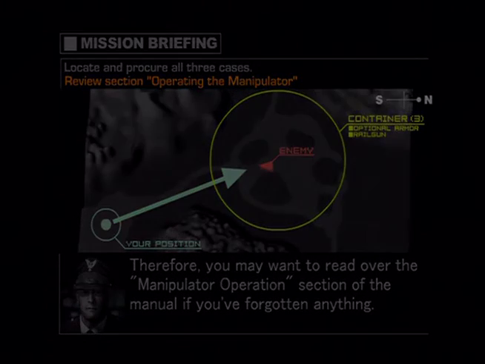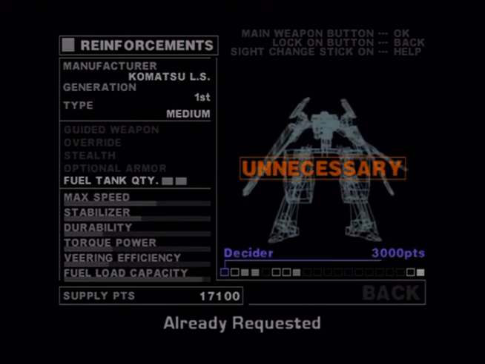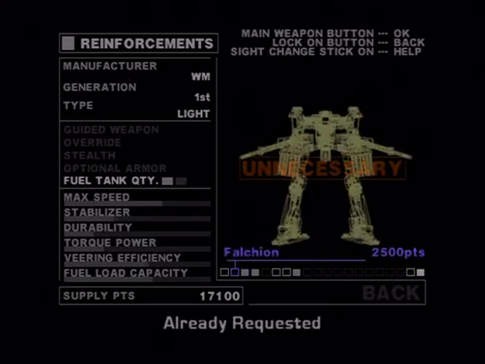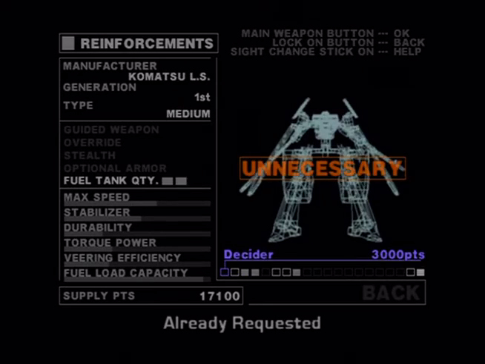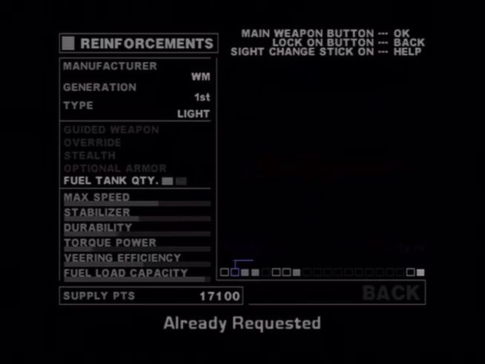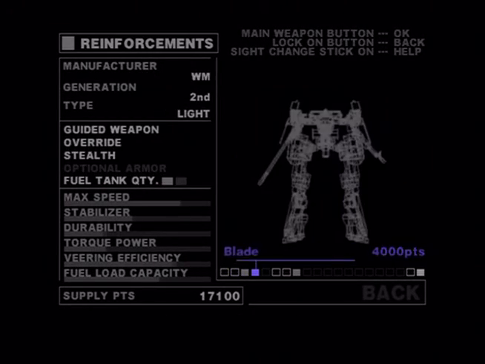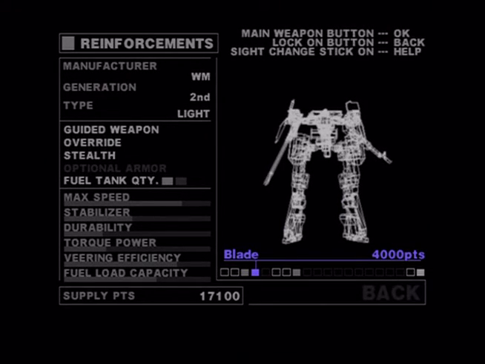Basically, I showed it off in the first mission. You get a little grabby arm and you just pick up things. Alright, so, reinforcements. We've got 2 new mechs. The Prominence M1, which you can see has got about the same speed as the Decider. About the same stabilizer. But its durability is way higher, but its torque is meh. But its veering efficiency is much, much better, and it also has maximum fuel capacity. The Blade is a bit faster than the Falchion. Better stabilizer. Better durability. Slightly more torque. And it turns a lot better. And its fuel capacity is meh.